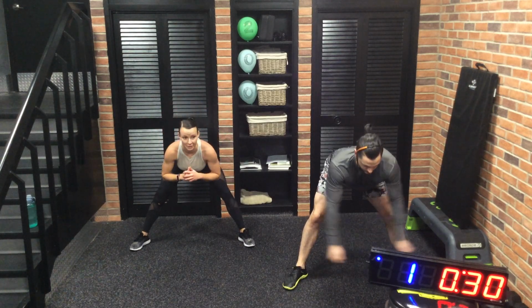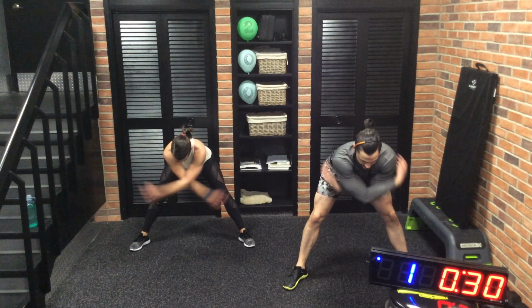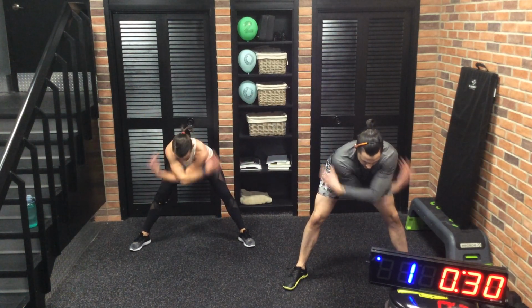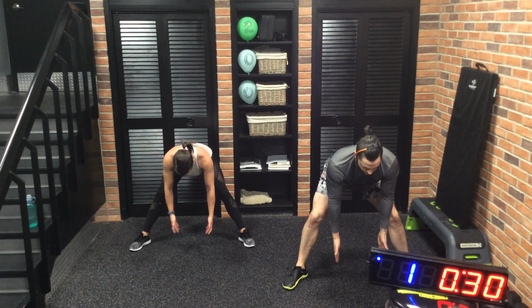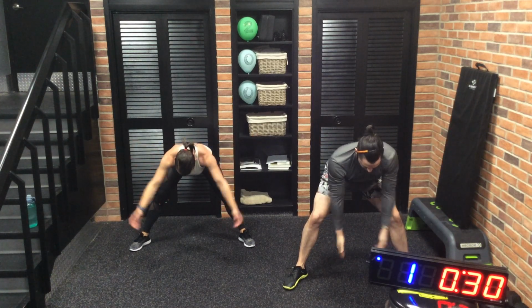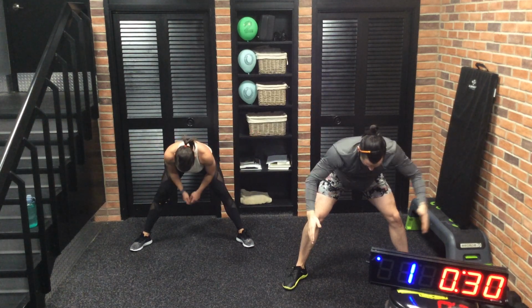Okay. From here, arms are loose. Do some big arm swings. That's it. Good. One more. Okay. Arms are still loose. Palms face each other. Take me some big Y raises for 3 seconds. So raise those arms up as high as you can. 1, 2, 3, relax. One more time, up, 1, 2, 3, and relax, good.